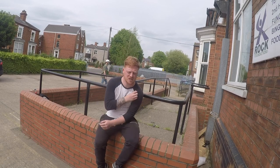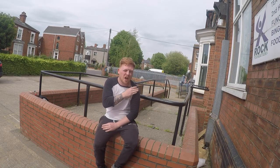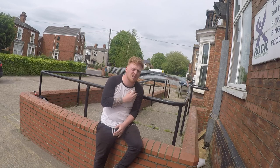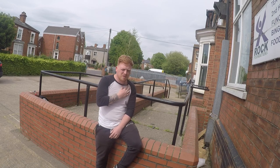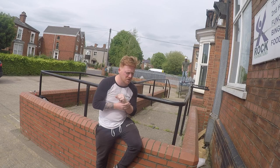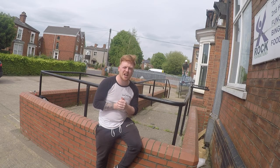So I've driven past this rail spot a few times, but the building's open most days, so coming on a Sunday to see if we can think of some movements. Carl's already here, so we're just going to try and find some different things. My wrist's still a bit sore from the bail 2-3 weeks ago, so I'm having to be very light on that. So mainly just strides, tic-tacs, and precision jumps and balances.